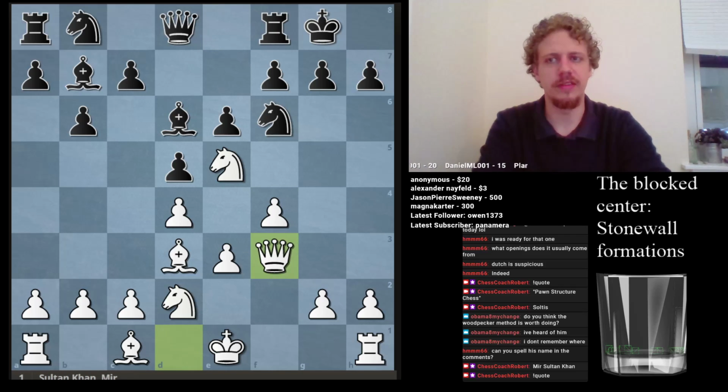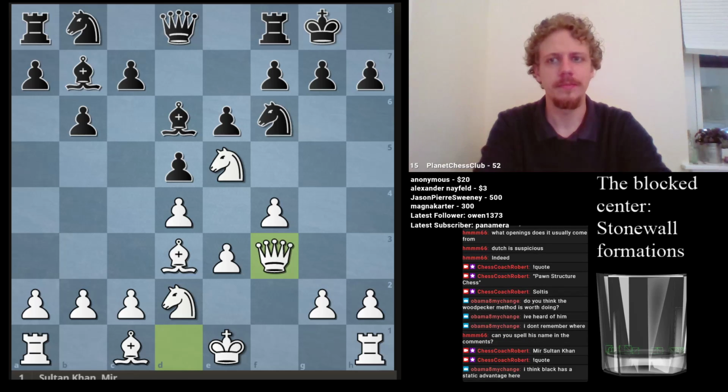Queen f3 is a very nice move. We'll see this again, I believe, in one of my later examples. Alright, so Obama My Change said that he thinks black has a static advantage here. That's an interesting assessment.